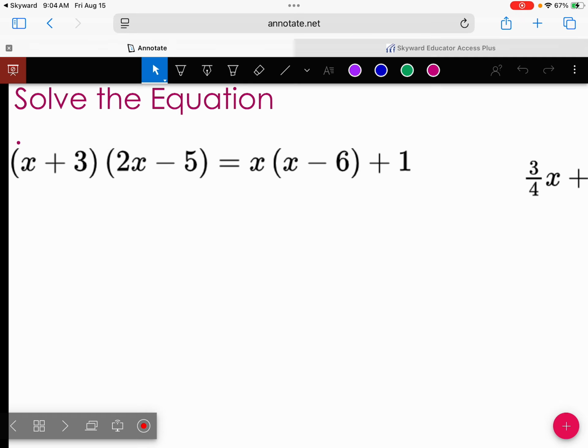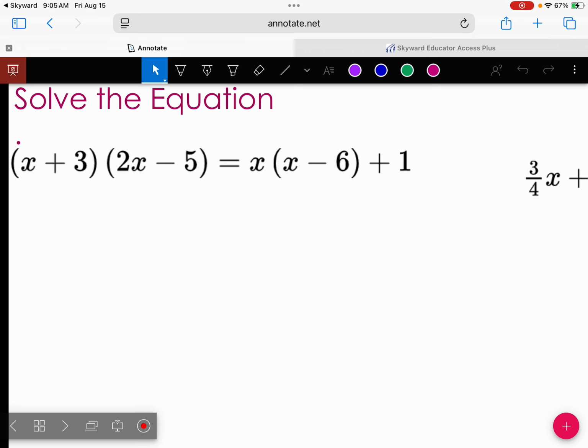Okay. Let's look at this, because we are going to be continuing to do our solving. Now we have things that have equal signs in them, so we are able to get all the way down to solutions, down to x equals. In our first chapter, we couldn't get down to solutions or x equals because we didn't have equal signs. We were just looking at expressions. So now we have these equal signs, and we're getting solutions all the way down. So let's take a look at this one here.